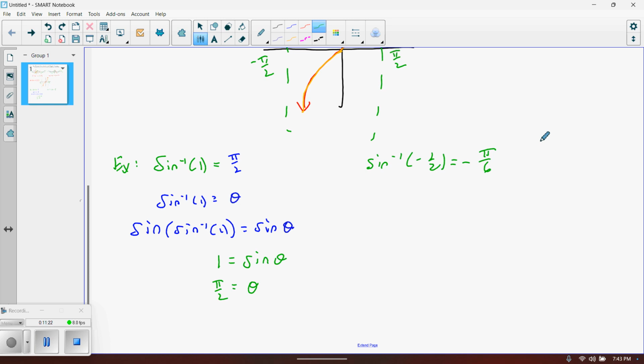Just know that they are always going to give you whatever the acute angle would be, because technically you could probably have an obtuse angle here. The calculator is always going to spit out the acute angle, the angle between 0 and 90 degrees. So I think that takes care of the general idea of what we're looking at.